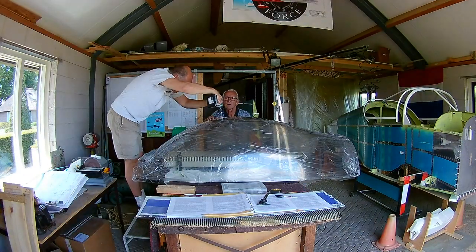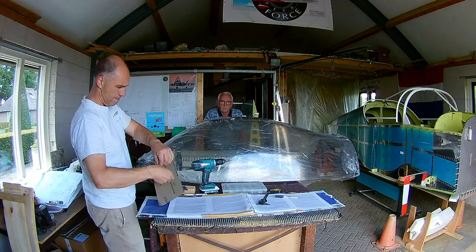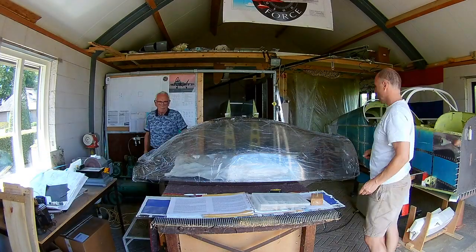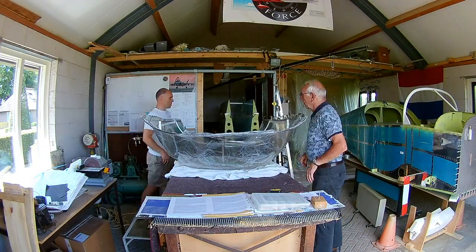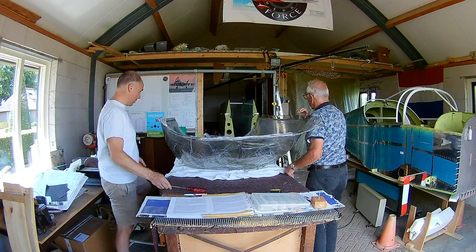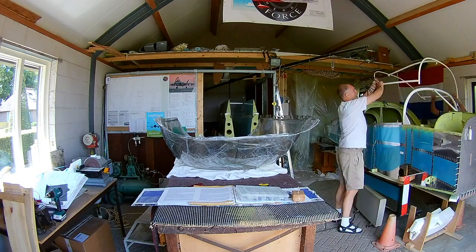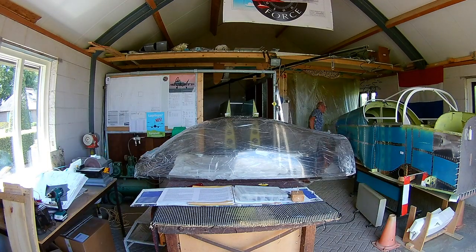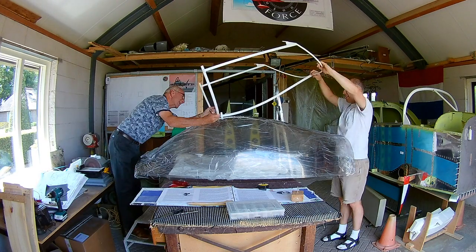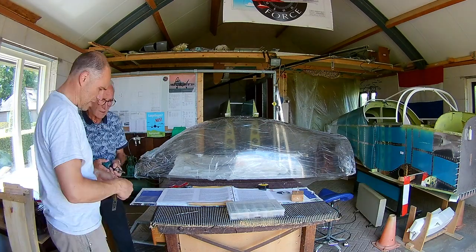So finally, we determined the exact position of where to drill. As you can see, we still put a heater under there, just to be sure. And we drilled a small hole for the latch, and checked it with the canopy frame, but it didn't fit. So then we tried to make it a little bit bigger, but it still didn't fit. So we did it very incrementally, because we didn't want to make the hole too big. So we got a reamer, and with the reamer we can very gradually ream it up. We did it from both sides, because of course a reamer is not the same size on the inside and the outside. Until it was okay, and when it was okay, it matched really nice.